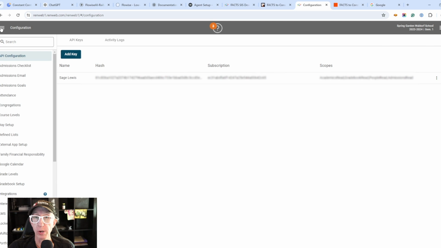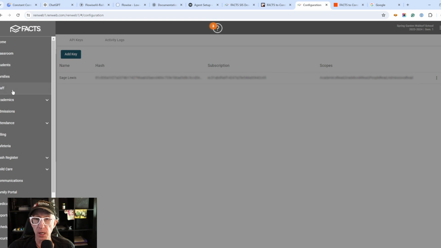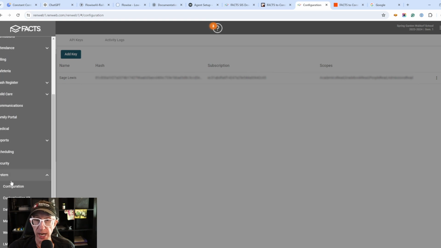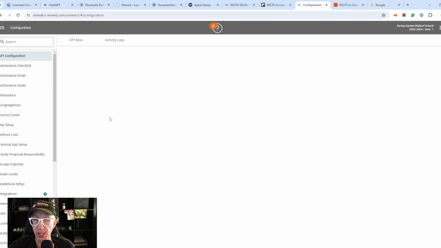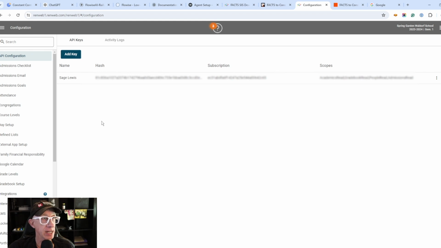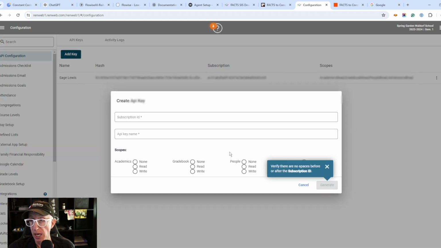this is where we are in FACTS, over on the left-hand side: System, Configuration, and then API Configuration. So this is where you create an API key, and you can create multiple API keys.